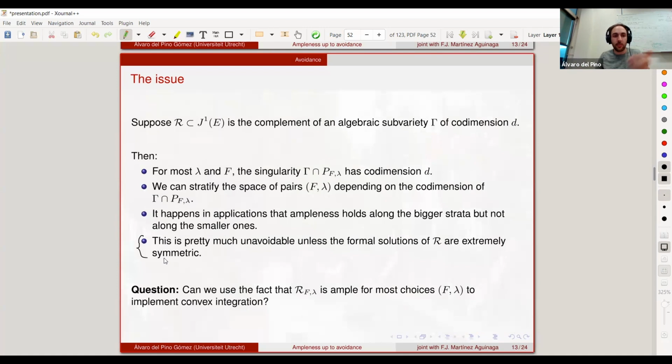If you just take some differential relations in general, there's no reason why solutions would be symmetric. In general, they will be extremely anisotropic. And so what I'm saying is, all these relations are super nice, but in general, if you just try to list things out by rank and dimension, you just encounter terrible stuff. So this avoidance thing, you cannot avoid it in a way. For most R, it will be like this.